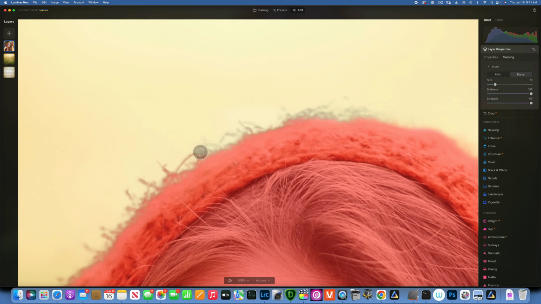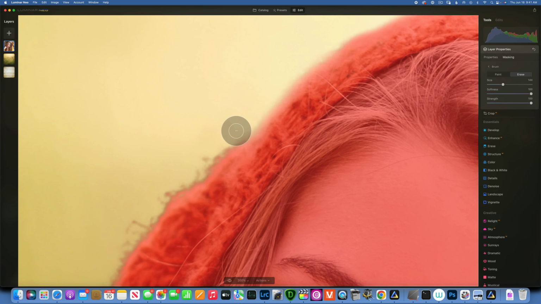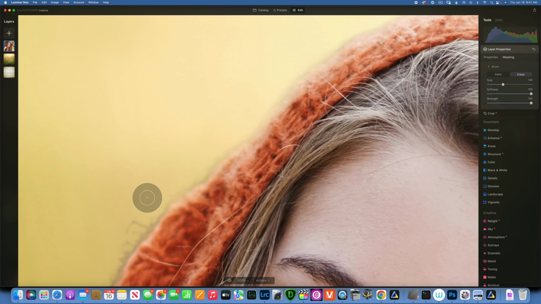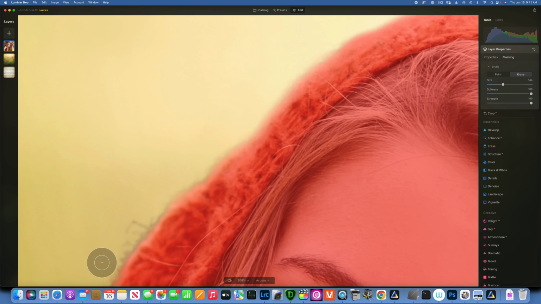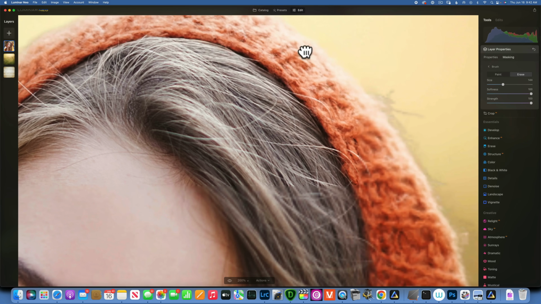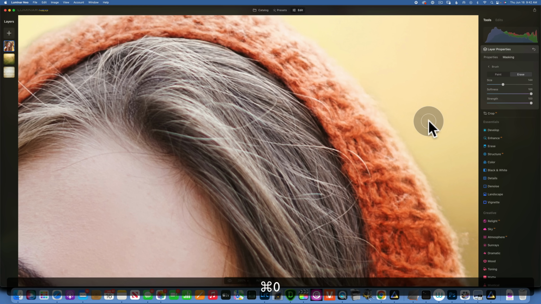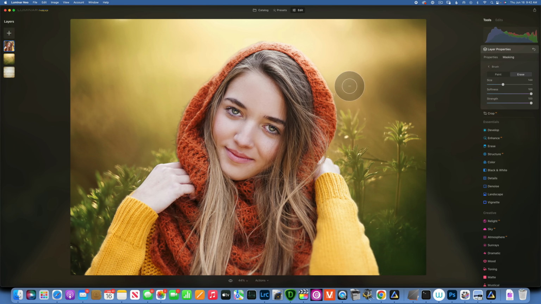I feel like this is going to be a problem for a lot of beginners, getting rid of these halos. It's not the easiest thing. On programs like Affinity and Photoshop, there are many ways to get rid of it that are a lot easier. But for now with this program, let's see. Command plus, I did not remove all of them. I just took the ones from the top, and you can see the difference. We still have the gray fuzzies over here, and the top part is cleared up.